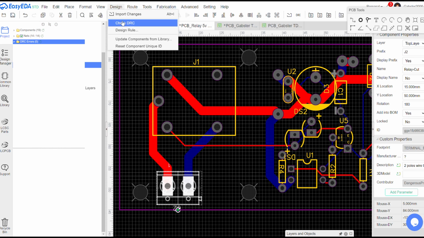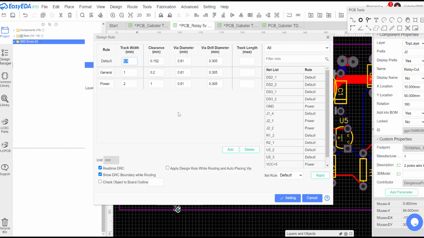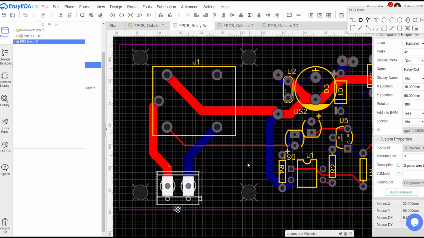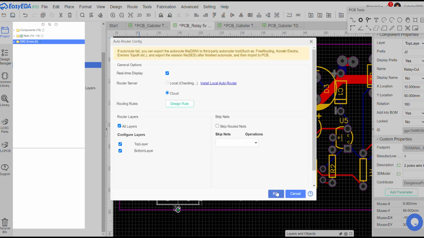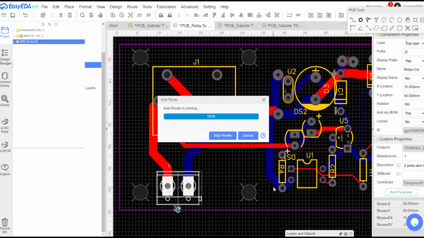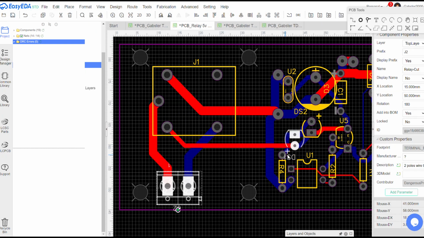We can go back again to make sure it's still there. And now we should basically change everything to general. So where it says default, that's going to be general, apply. Then we're going to click settings again. And we're going to reroute everything one more time. And we should be able to see all your other tracks are much wider now. They're at a decent size.